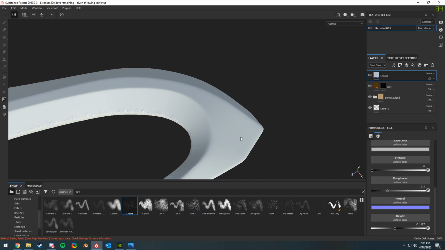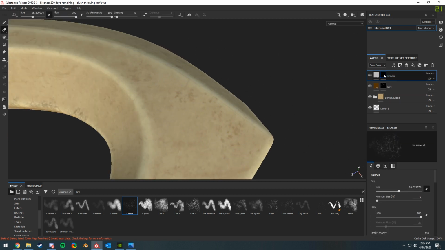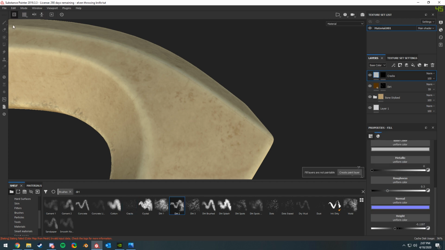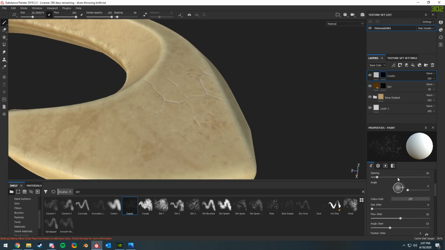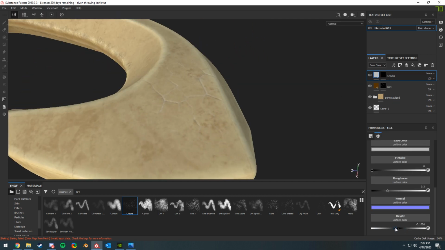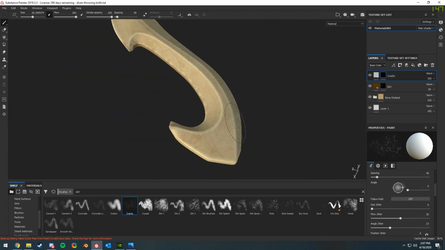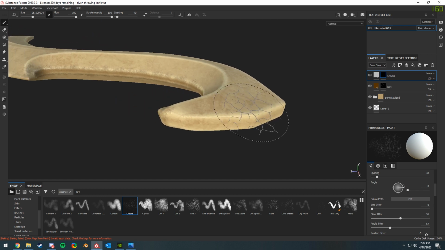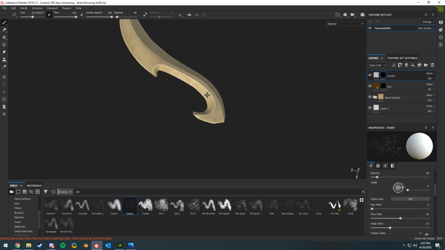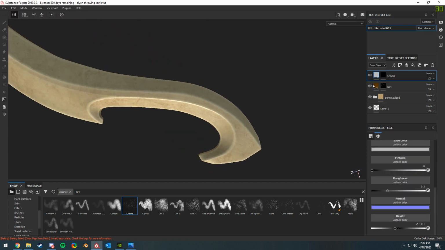And here I've already created a fill layer called dirt and then added a black mask and used the dirt brush to start adding in some dirt. Right now I'm doing the same thing except I have a cracks layer. Same thing, it's a fill layer with a black mask, and then on the overlay settings you can change it, also in the height settings. If you put it to a negative degree, it'll give it a negative height, looking like it digs into the model. I'm experimenting around right now with some cracks because, well, bone tends to have cracks sometimes.